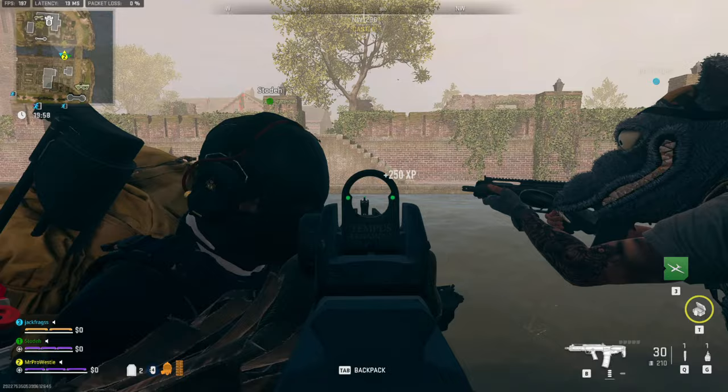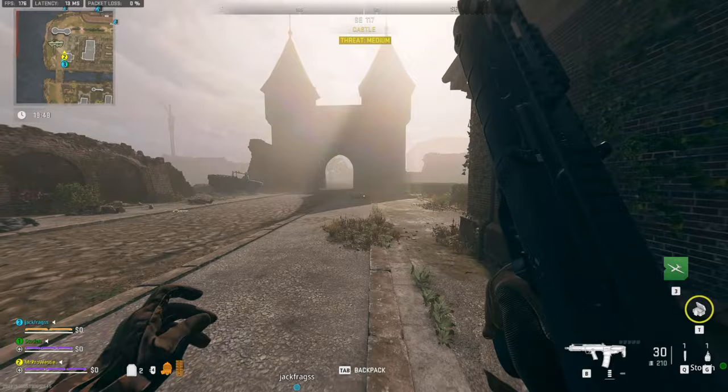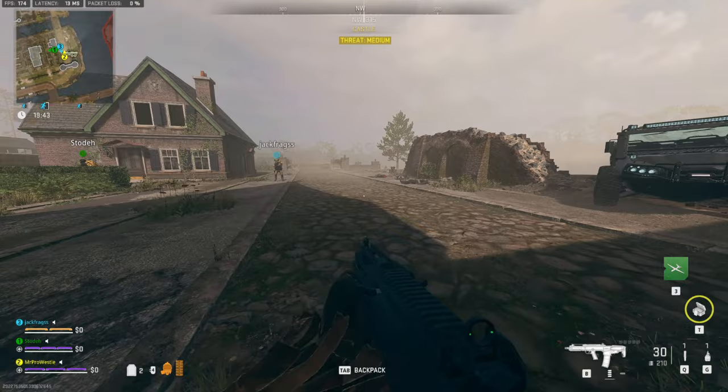Like looking through a midget's arsehole. Is double XP on? Yeah, you can put it on. You can turn it on right now. Oh, can I? I forgot. Yeah, in the 1 menu. 1 hour. Gosh. So we're staying till final extract so Jack can kill all the AI at the end of the match.